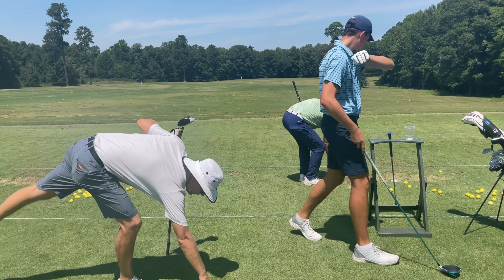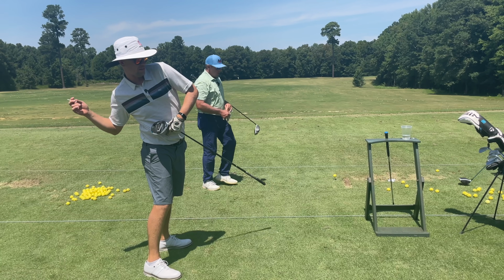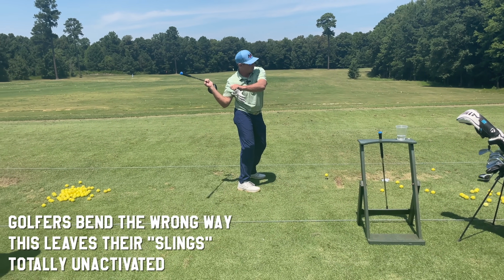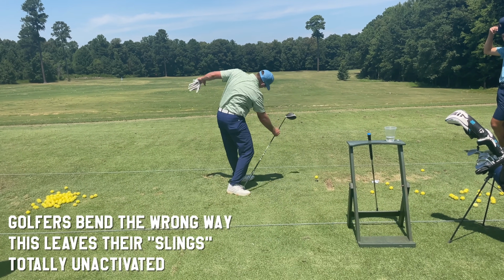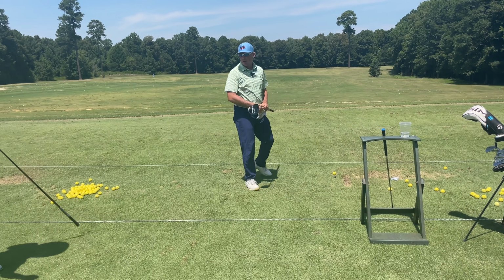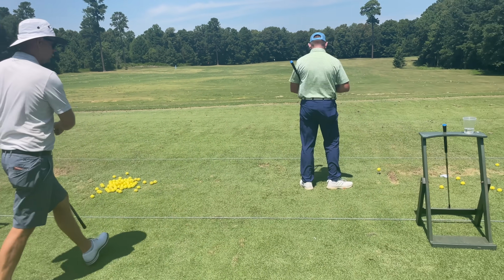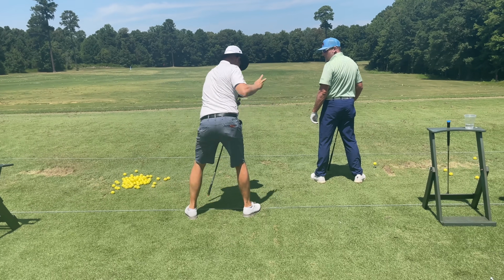I got one. So Milo, when you're doing this, I know a lot of people get in kind of the wrong bends this way. How does that rob you of power? Amateur golfers often wind up in backwards bends, so they go into right bend in the backswing, and then forward bend and left bend. So they don't go left, right. So they're not able to actually engage the proper muscles. Face your back towards the camera and show us, because I've seen this done before. So the bending kind of stretches the slings a little bit.